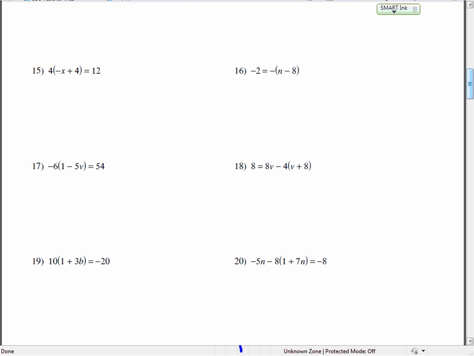All right, let's do number 16. And the problem now that we're doing is... Go ahead, my brother. Negative 2 equals negative times parentheses n minus 1. Look at what my boy's doing immediately. He's distributing that negative. Fantastic, brother. Now he doesn't have to combine like terms. They're already simplified. He subtracted 8 to both sides to get rid of the positive 8.